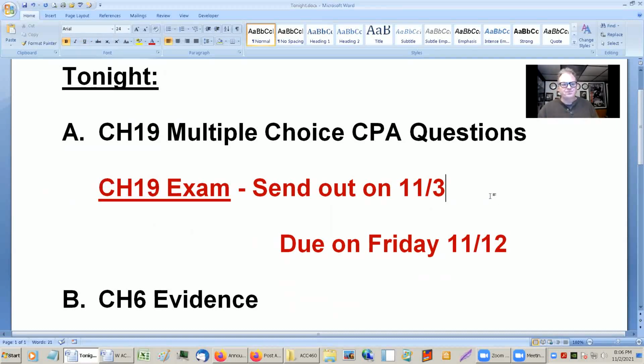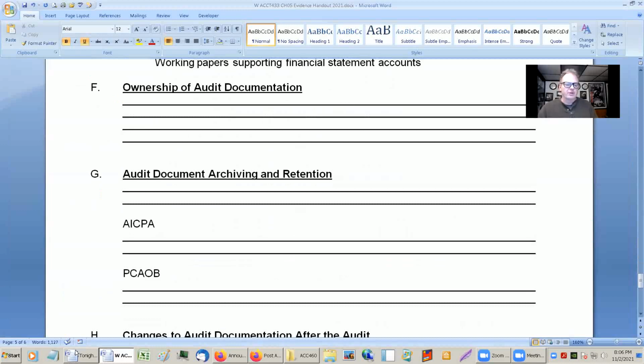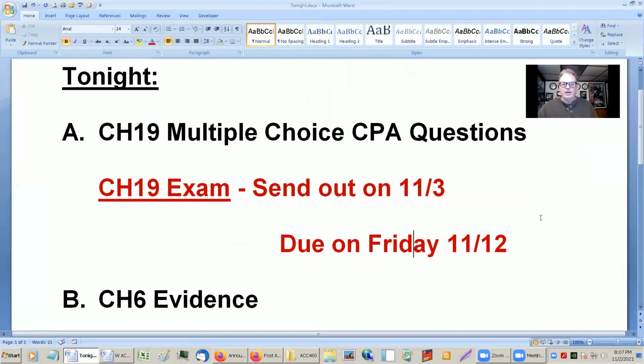Any questions on anything? And we'll continue with this audit evidence. I don't think there's much left, but okay, there's a little more than I thought. Okay, well, have a good evening. So I'll send out the test tomorrow, and it'll be due in 9 days. Is that right? Something like that. But anyway, we have class next week. If you have any questions on it, you can ask. Okay. All right. Good night, guys. Good night.